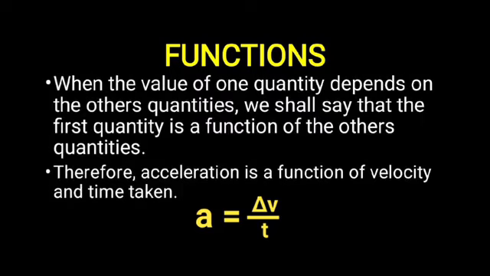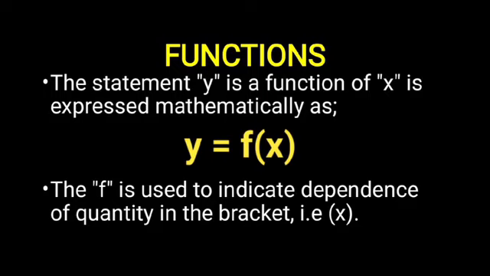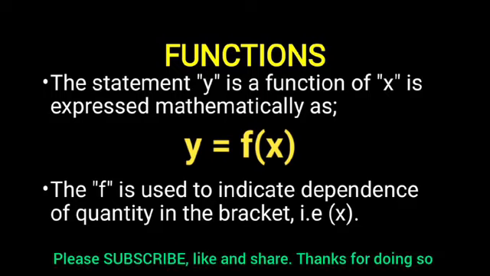So when the value of one quantity depends on the other quantities, we say that the first quantity is a function of the other quantities. Therefore, acceleration is a function of velocity and time taken. Now, the statement y is a function of x is expressed mathematically as y equals f of x.